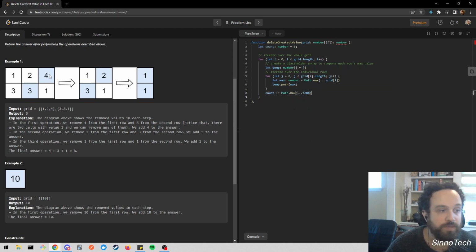Because when we do 4 and 3, so let's assume our first go is 4 and 3 in here, then it will check the 2 and it will pass through the number that is the largest. But then I need to remove those numbers, right?